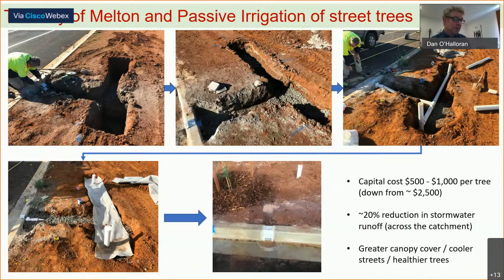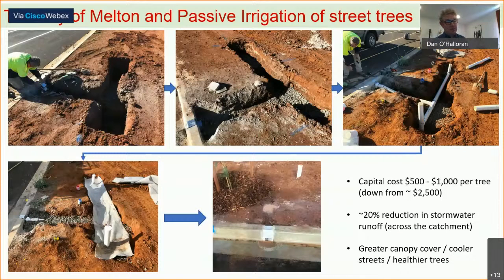So how much does it cost? The developers are getting the cost of this down to about $500 to $1,000 per tree. Initial estimates were a lot more than that, but the ingenuity and innovation of the land development industry has meant that they've got very good at doing this, and have reduced the price or the cost accordingly.